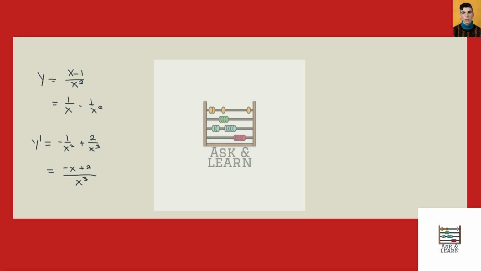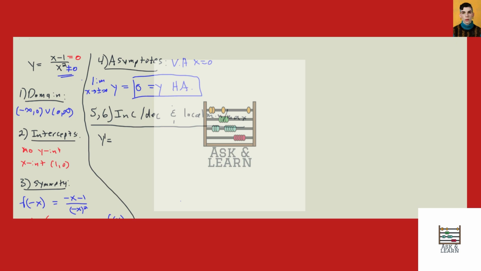All right, let's set this equal to 0 so we can find our critical numbers. We'd have negative x plus 2 equals 0, or x equals 2. So this might be our local min or max. And remember, we also want any of the values where the function is undefined, and that would be when x is equal to 0. So these are the two points we need to check for increasing, decreasing, or I should say, how we're going to break our intervals up. So this here was (2 minus x) over x cubed.